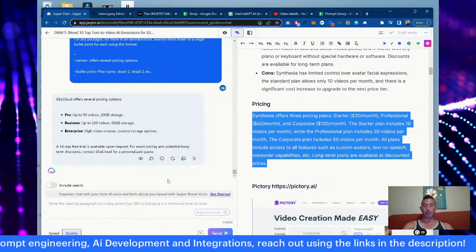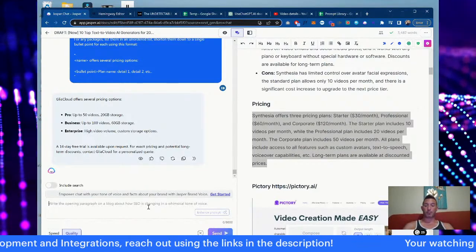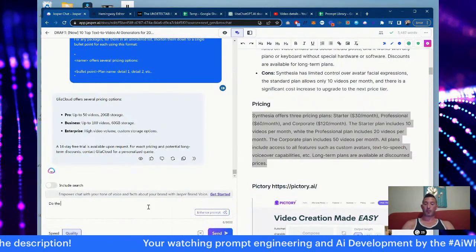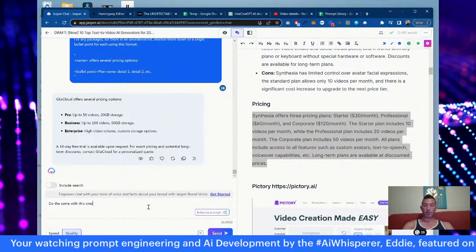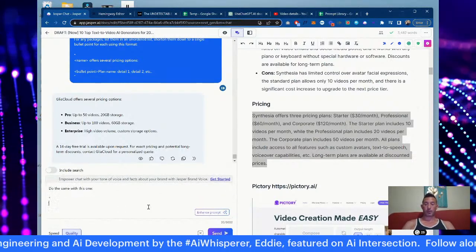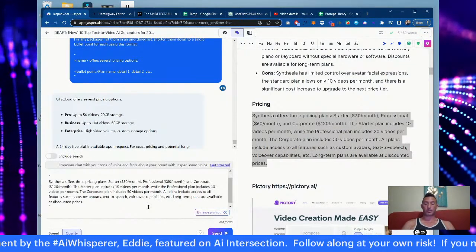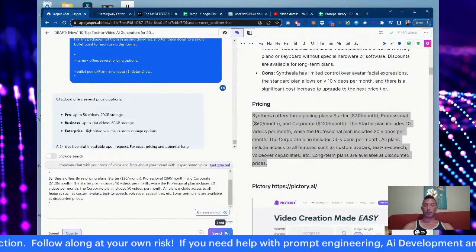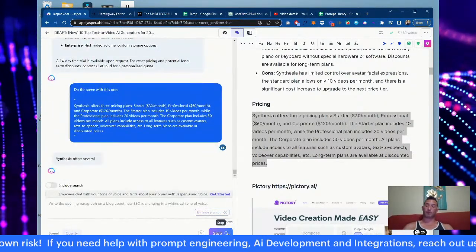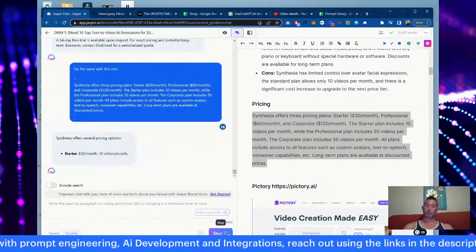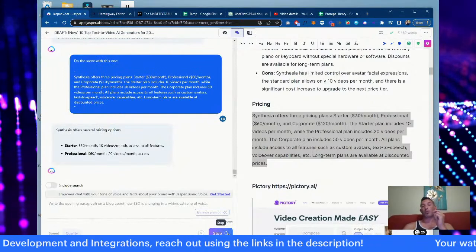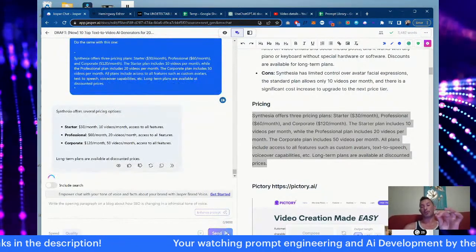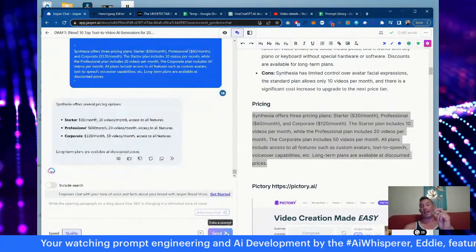Let's do the same thing, but this time, instead of even putting the template, maybe we can just do the same with this one. Colon, parentheses, paste, parentheses. Now I'm not even going to use a template. I'm just going to say do the same thing with this one and see what it does. Boom. Look at that. So now what we're doing is we're producing consistent, repeatable output results using an AI template.